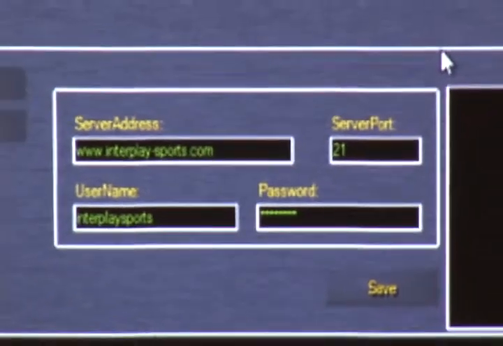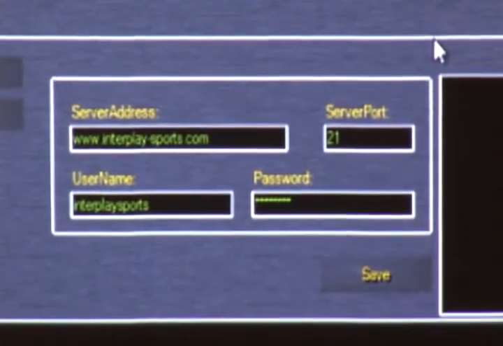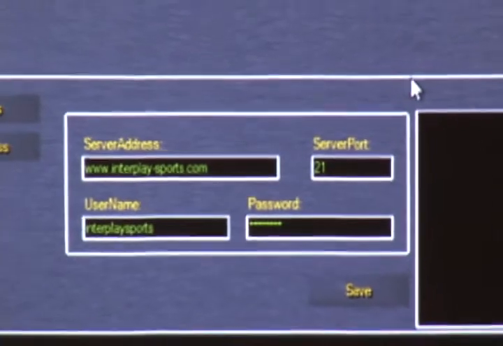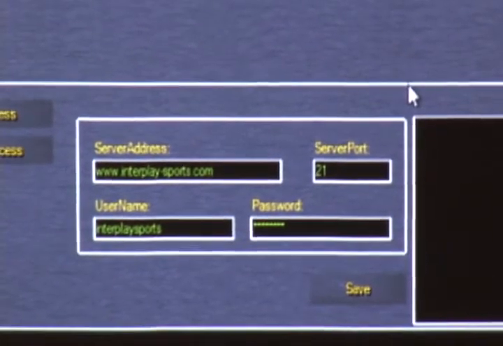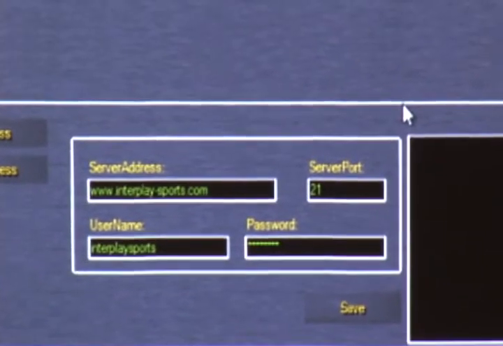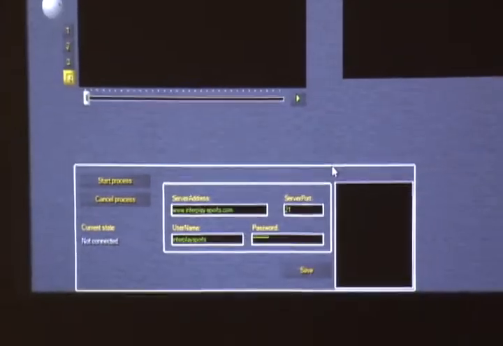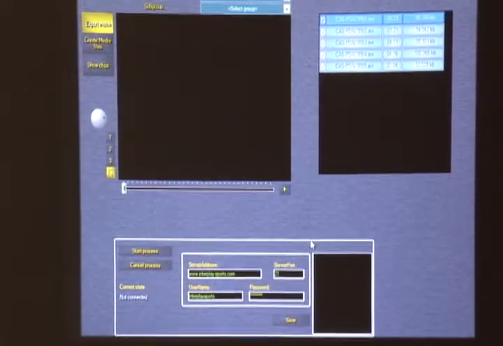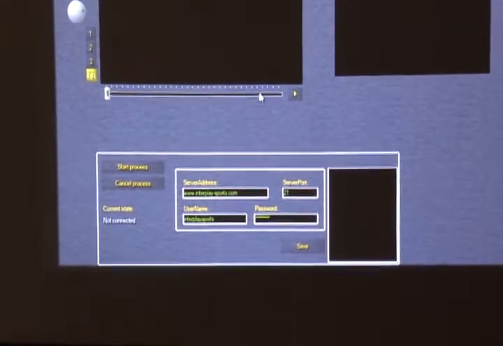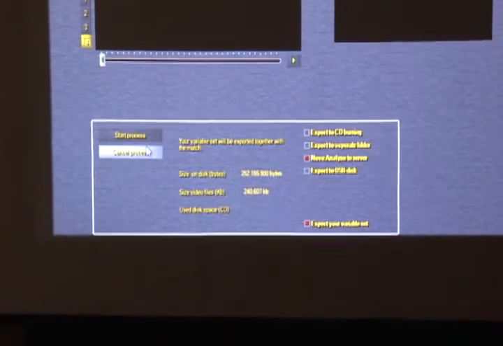So within your university's IT department, if they allocate some space for you, you can upload the games to a server, and then your staff and or the students can download the Interplay Player version and then import the entire analysis into their computers. And that will also save you a lot of time, and it will give you a lot of information about the game. Any questions about that? No, very clear. Okay, so now if we press cancel process, that will of course stop the upload, and it will get us back to the main screen.